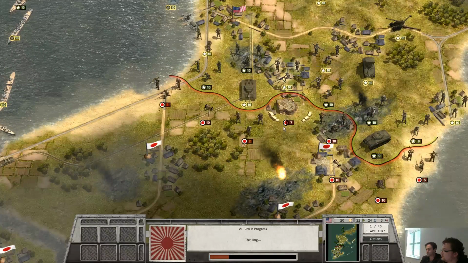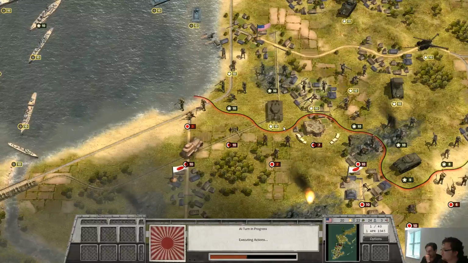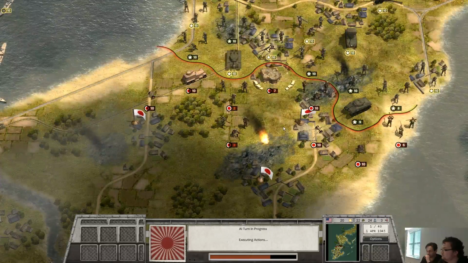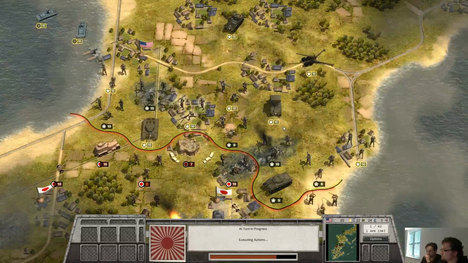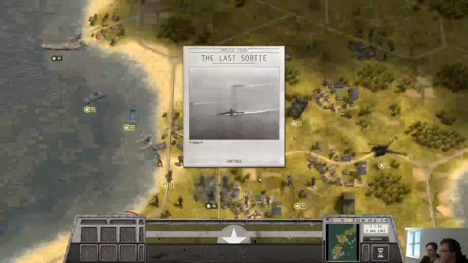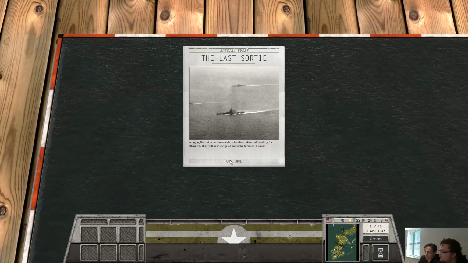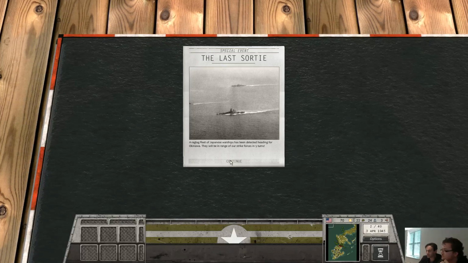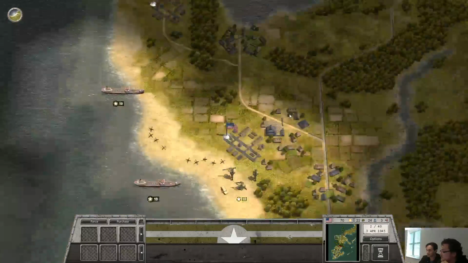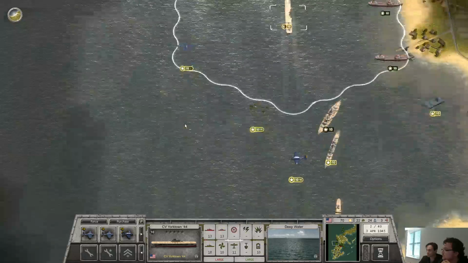So the AI's turn is now going to be done. Right, they're swapping units around even. Okay. All right, we've got an event. Enemy warships have been detected, so they're going to arrive in 5 turns, which is not too good. So the enemy will get some nice reinforcements from the sea. Let's move them around a bit.